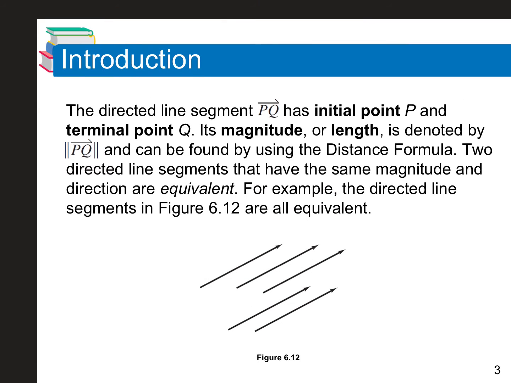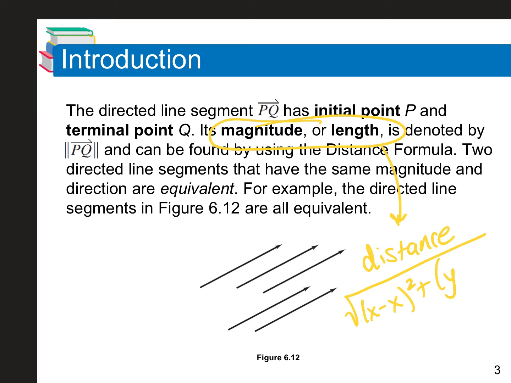Like I just said, we have an initial point where it starts and a terminal point where it ends. And then we have something called the magnitude. Magnitude is the same thing as length. Do you guys know how to find the length of something? What formula do we use for length? The distance formula, right? So this is the distance formula. Write it down if we don't remember it. Subtract the x's, subtract the y's, square them and add them together. If they ask you for the magnitude, this is how they would ask that question. That's not double absolute value. That denotes magnitude. It is like two absolute values.